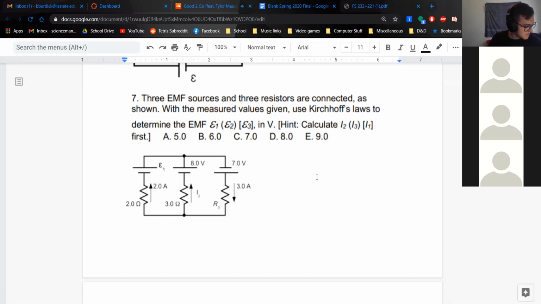I'm a little rusty. But anyways, this next question, we were trying to solve for E1, and it gives us a hint. So calculate E2. That hint is very useful. I do recommend you use it. So we're given the circuit. You cannot collapse this one down into equivalent capacitors or equivalent resistors. You can't do that.